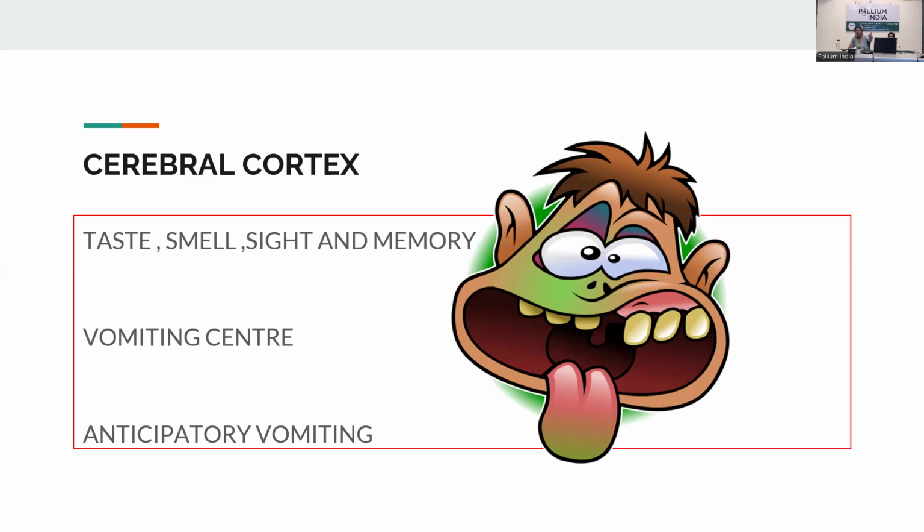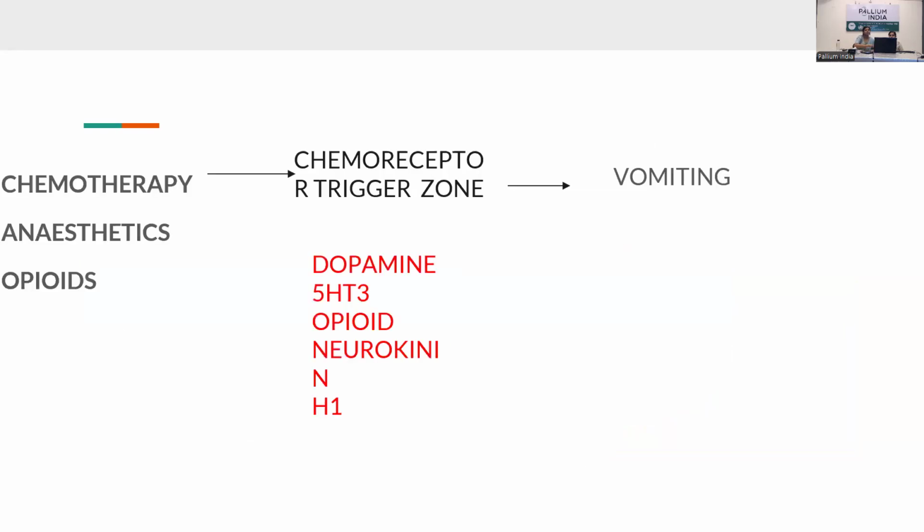But if you know this concept, that the patient is getting anticipatory vomiting because of the cerebral cortex, because of fear, then if you give clonazepam or lorazepam, it will settle. If you give ondansetron, nothing will happen. You have to give this one. This is the treatment for this one. So this is the importance of knowing the cause of vomiting.